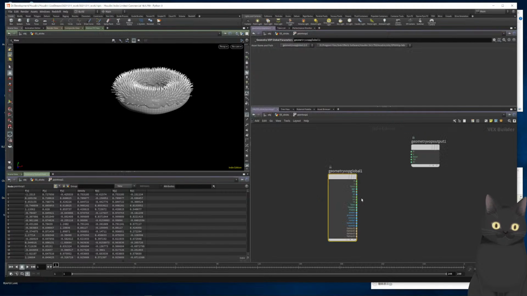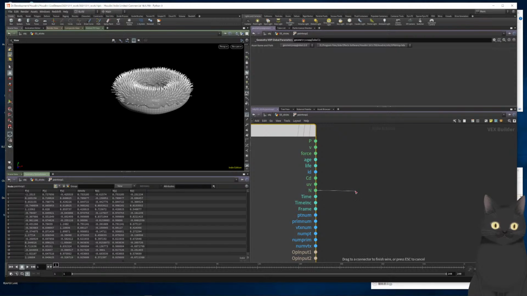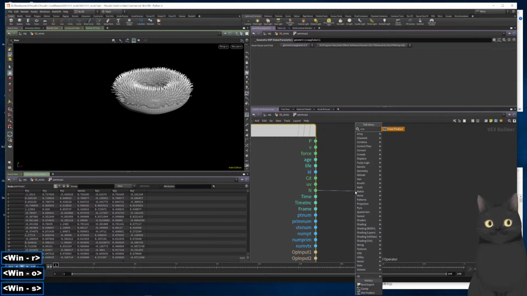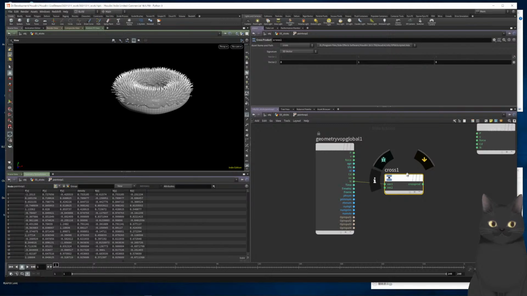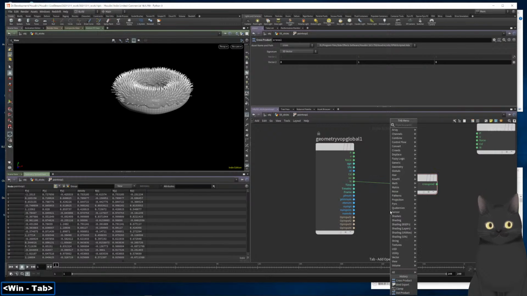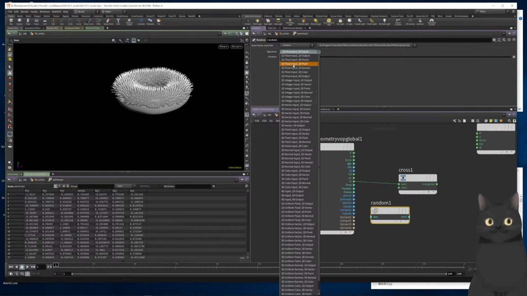So take the normal, say cross, and instead of using this up vector, we will create a random vector based off the point number. So this would be a normal, and the cross product will create a perpendicular line all around.